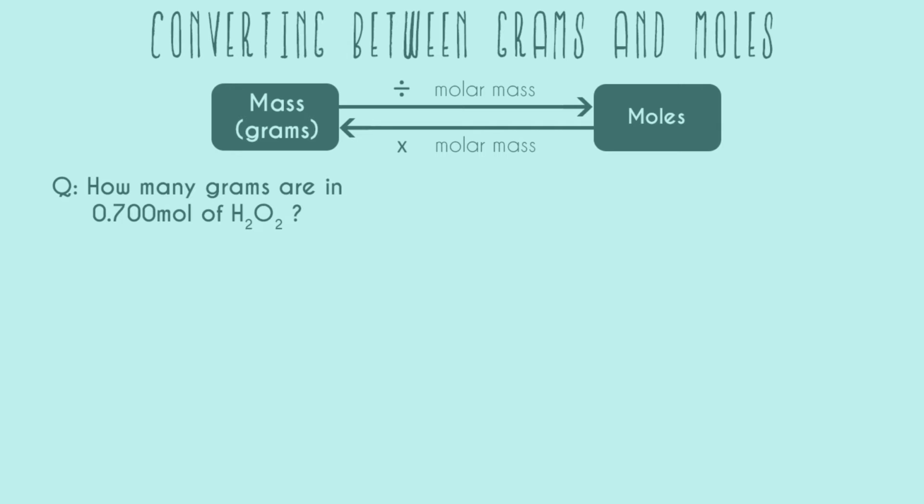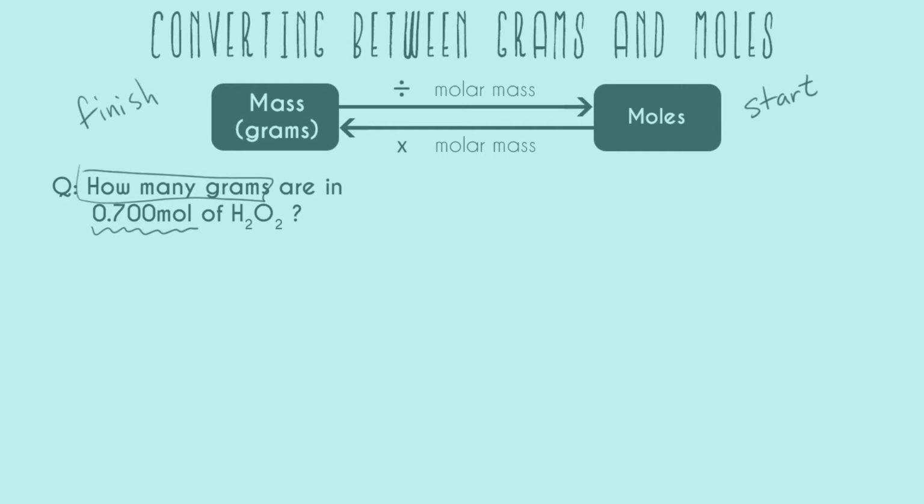So for all of these problems, you really want to know where you start and where you're going to finish. Where you start is just what you were given in the problem. In this case, we were given the moles. And where we finish is what we were asked to find, so we know when we have it, we've finished the problem. And that was, how many grams?